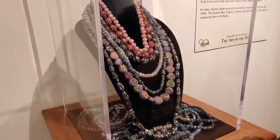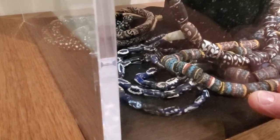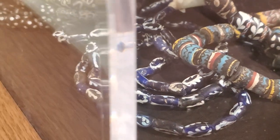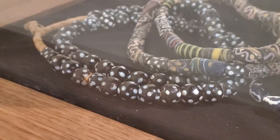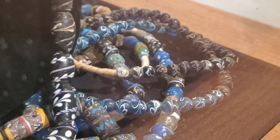Down here we have these little flat beads called ghost beads — I think because the little image on them kind of looks ghosty. Then we have some more of the little dotty beads and some more of those little feathery beads. For some reason I want to call those little green feathery beads opera beads — I don't know if that's the correct name, but they look like something you should wear to the opera.